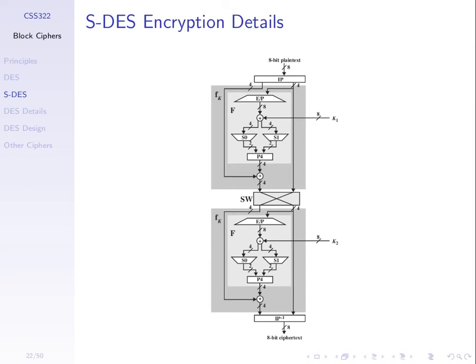So the operations we've seen so far are just transpositions, permutations. The other main operation in cryptography is a substitution. We're going to replace bits with other sets of bits. So we'll see the details of them. They'll produce 2 bits out. We'll have another permutation. We're going to XOR with the left half of our original output here. We'll get 4 bits and 4 bits, and then we'll swap the halves, and we'll do it all again. 1 round, a second round. Let's go through just the first few steps, and then we'll give you the answer so you can check if you need.